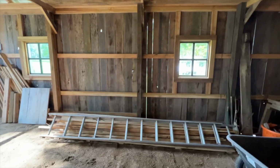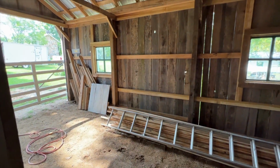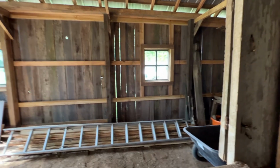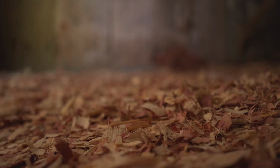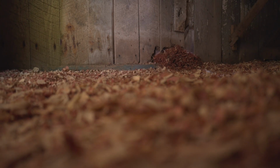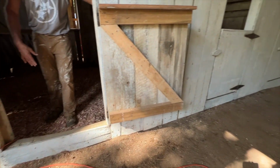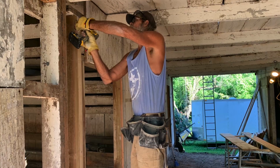Yeah, this is the window going into the machine shop. That way the horse could stick its head out, be friendly, and get good airflow, too. Exactly. But I fixed all the doors and all the windows. It's beautiful. I leveled the floors up and put down cedar shavings. It smells wonderful in here from the cedar. We thought about putting a new seal in here, but this shows so much character. The seal here was worn from a horse going in and out. Isn't that something? Now, I reframed all these doors.